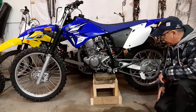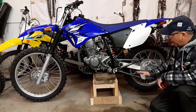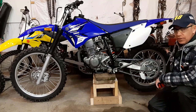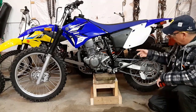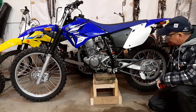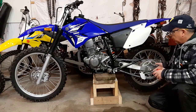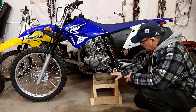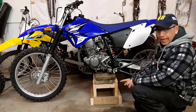So right now you can see the way this bike is sitting, the weight is off the shocks, the tires, and I like the back wheel to sit up. So when I lube my chain, I can spin the wheel, or if I want to do some work, I can have the back wheel up off the ground. So right now we know that this is the height I like.